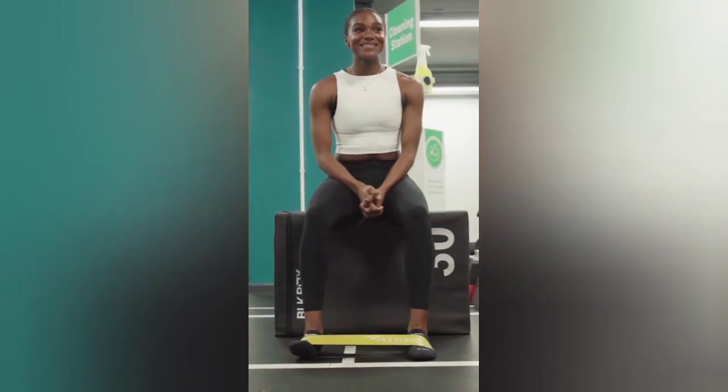Very tiny movements. Now, of course, that's not her entire workout, but I just wanted to focus on the things that I thought were kind of interesting and different. And some people might even say strange, because we are used to seeing athletes running in terms of training. And I'm trying to introduce you all to the fact that there's so much more that happens in this process.